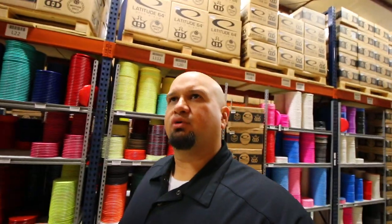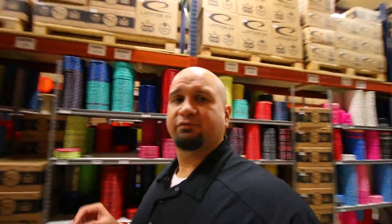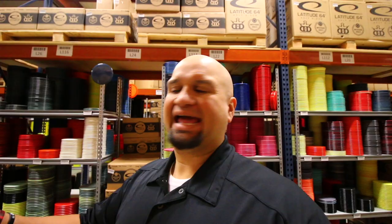Now the color we don't have here for me to show you is we also have a gray. They didn't tell me if it was a dark gray or a light gray, but it's going to be a gray. So we're going to have them in five colors: gray, blue, red, black, and of course the white that we have already. So now you've got your choices of different colors for Veteran baskets.